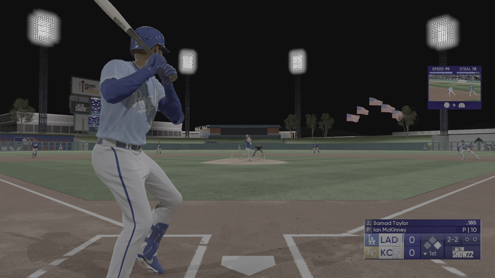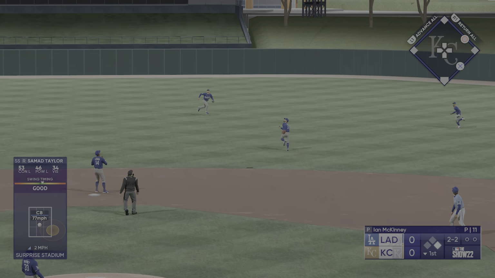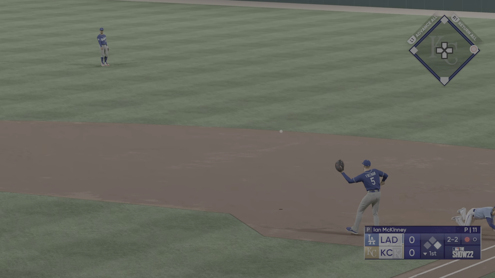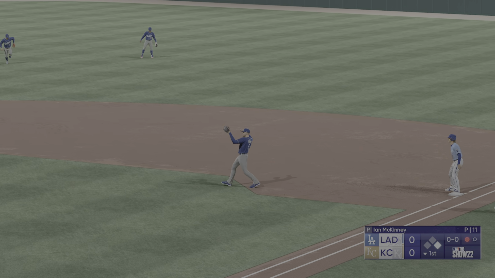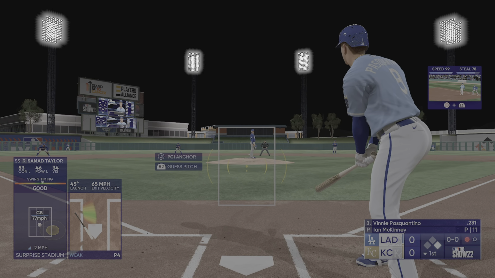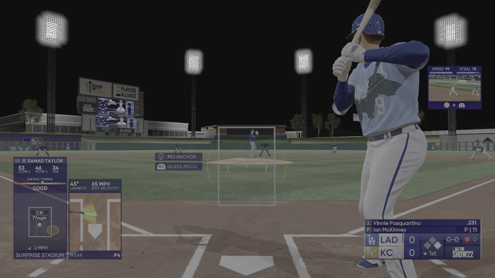And the pitch. That's out to center field. Taylor on the move. Racing, makes the catch. And there's one down. And to the plate for Kansas City, Vinny Pasquantino.